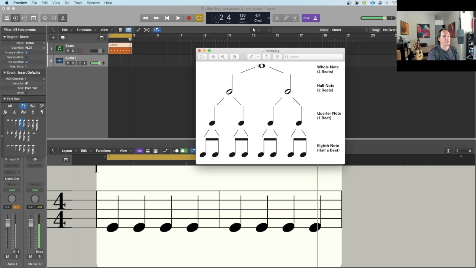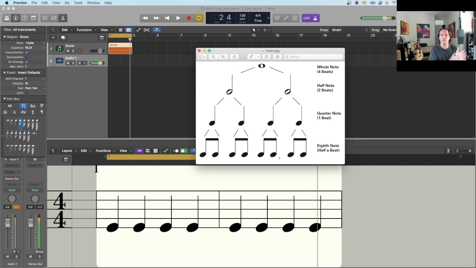And then, of course, if we were using a whole note, this top one, the toppest, I literally just made that word up, the toppest. The highest of the food chain here, this is just one single note. 1, 2, 3, 4. So a whole note takes up 4 beats in this case, right? That's what it says here, 4 beats. Half note takes up 2. Quarter takes up 1, and then here we go with our fancy eighth notes. That's breaking it up even more, and these take up half a beat.